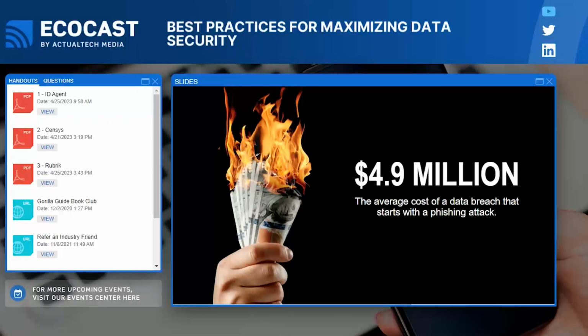Once again this year, the cost of a data breach has gone up. Since the start of the pandemic, it was under about $2 million. And now we're up to almost $5 million, which is the average cost of a data breach. Really scary. I know we're seeing attacks all the time. And this was actually the first year, or 2022 was the first year, where cyber attacks were hitting small and medium-sized businesses more than large-scale, more enterprise. And that really scared a lot of people because now these cyber criminals realize the low-hanging fruit is there, and that's who they want to attack.